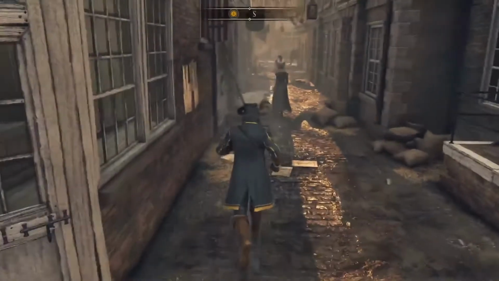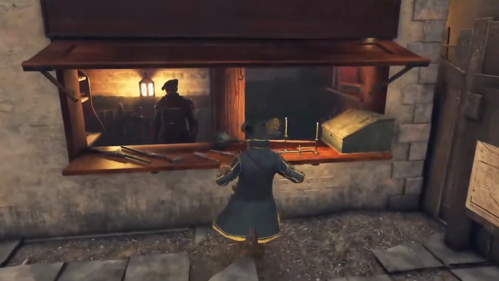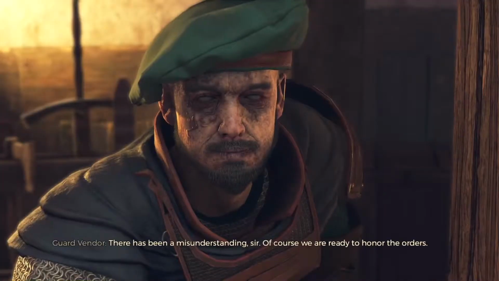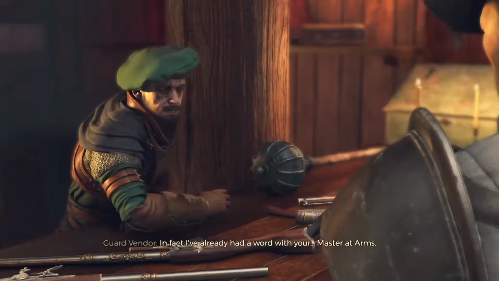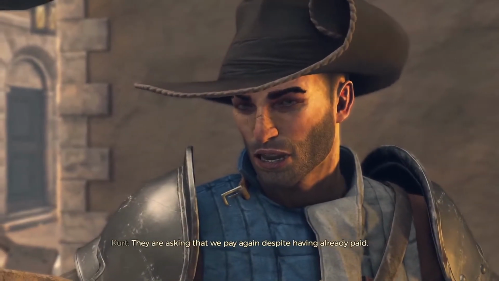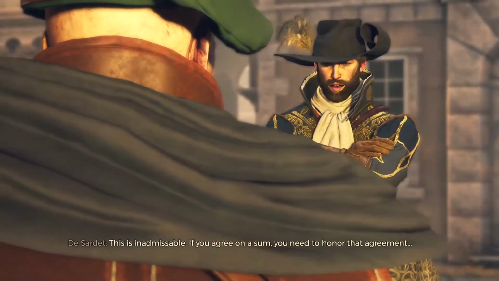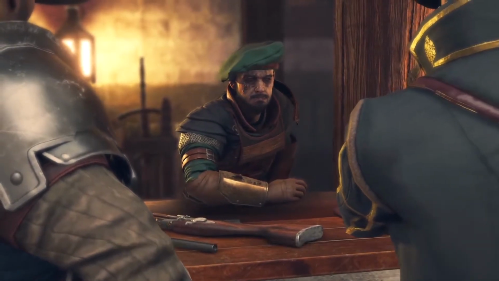The merchant is there. Good day, good sir. How might I be of service? You can start by explaining to me why you refuse to honor the orders agreed upon with the guard. There's been a misunderstanding, sir. Of course we're ready to honor the orders. In fact, I've already had a word with your master-at-arms. They're asking that we pay again, despite having already paid. It's just that the price has gone up since. I've nothing to do with it. This is inadmissible. If you agree on a sum, you need to honor that agreement. I'm sorry, sir. I'm just an agent. And I'm only obeying orders.